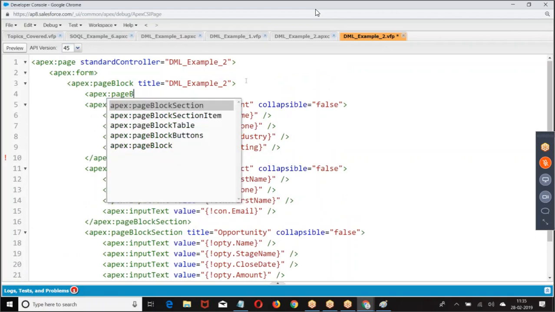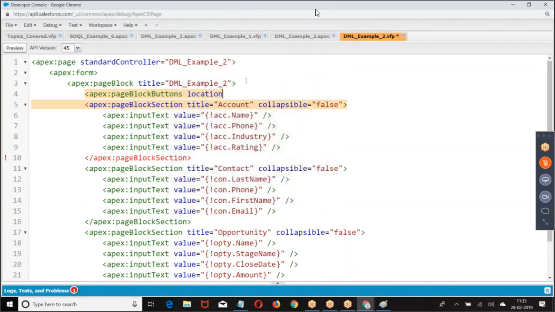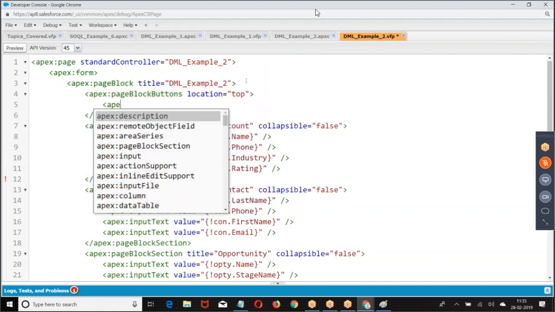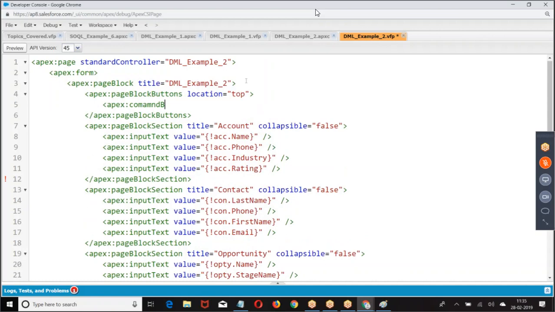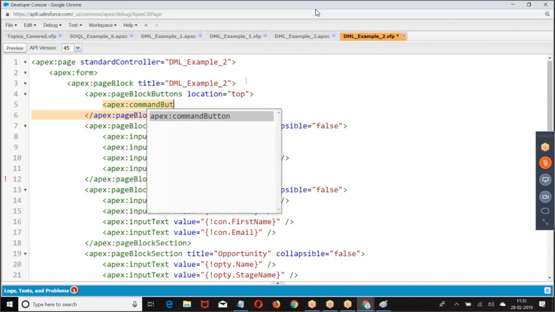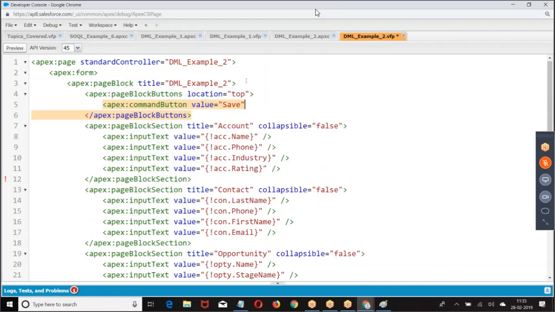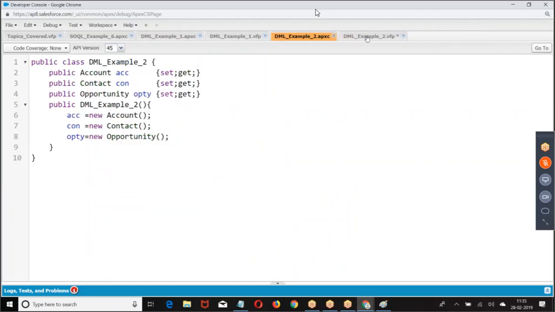Page block buttons. Location equal to top. Command button. Right.